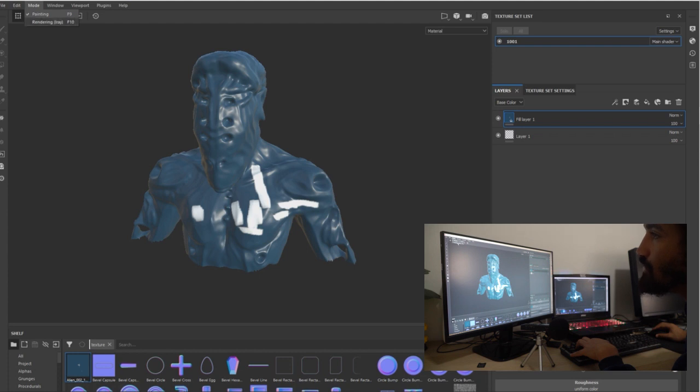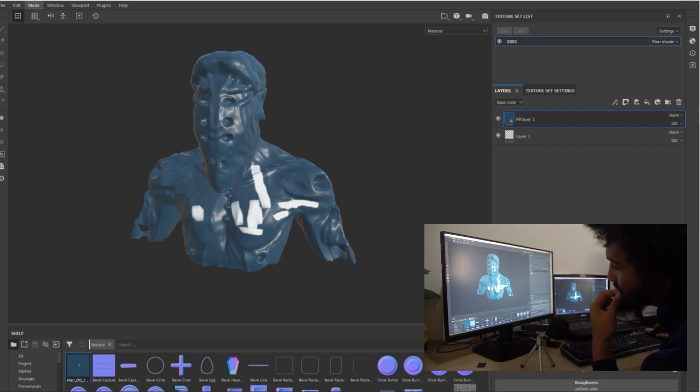You have the rendering array. So let's go in the array mode. Array mode is, how to say, the renderer of Substance. Basically it's what they put inside the software to create kind of realistic renders you can work with. So it's pretty useful. You can see the maps and you can see what you're doing using this V-Ray stuff.